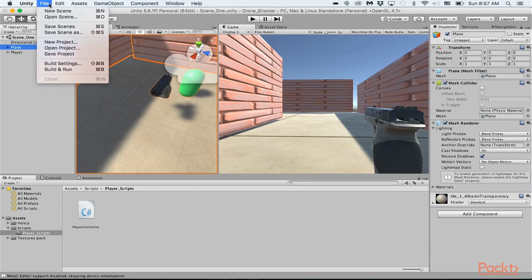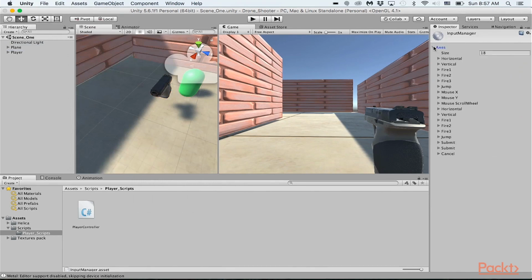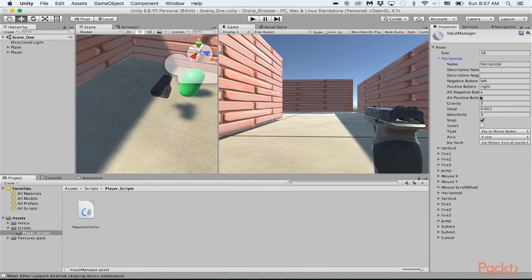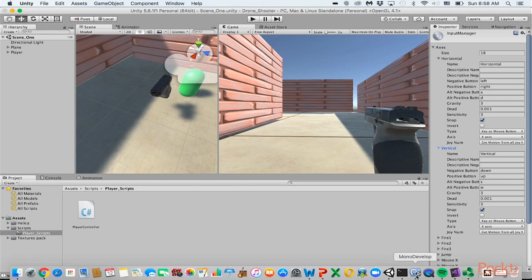In our script, we're going to be gaining reference to a couple of input settings, such as the horizontal as well as the vertical axes, and we're going to be moving our player in those directions. The issue with that is it will actually ignore all physics collisions, so we need to have a character controller attached to it.